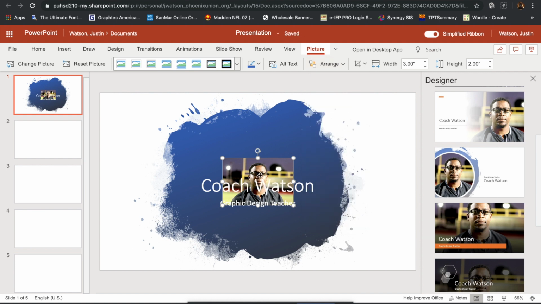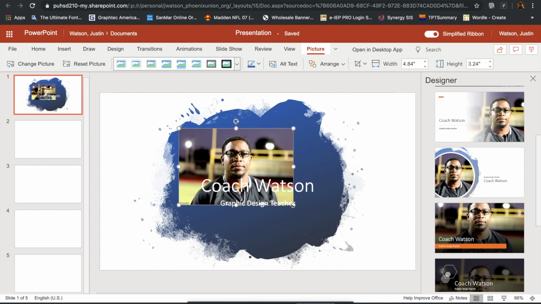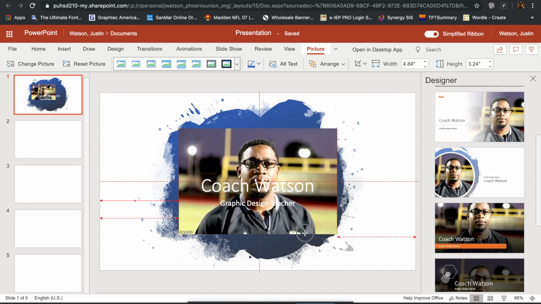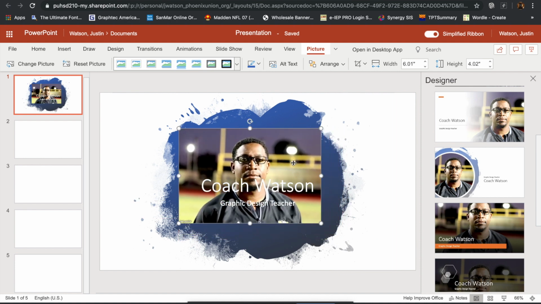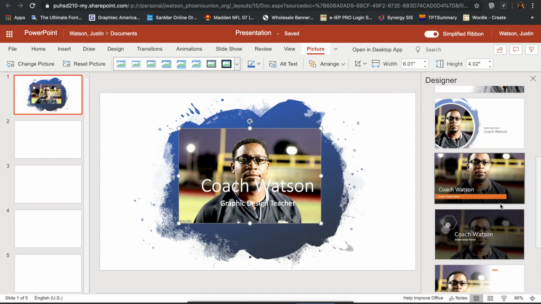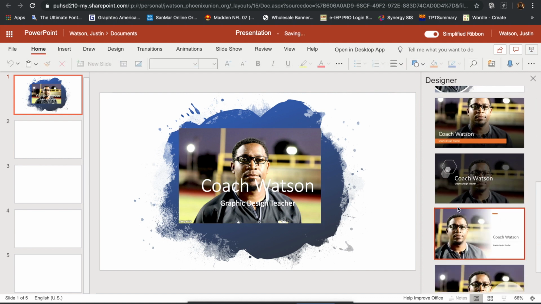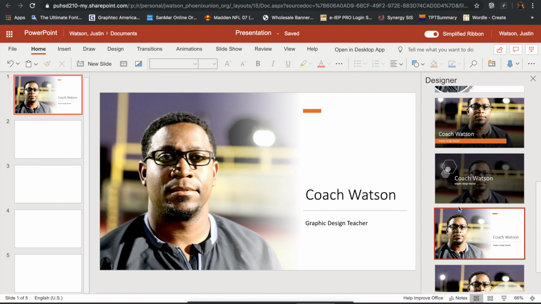And you can kind of see it's on the picture, but it's also hard to tell what it says because of the dynamic of the picture being dark and this having a lot of light. And so you can see Coach Watson, but you want to kind of have it to where you can actually see it for him. So what I would do in this case, I would kind of search over here in Designer and choose something a little bit differently that you're searching for. So I'll choose this one right here. Right? It looks a little more professional. So that's my first slide.